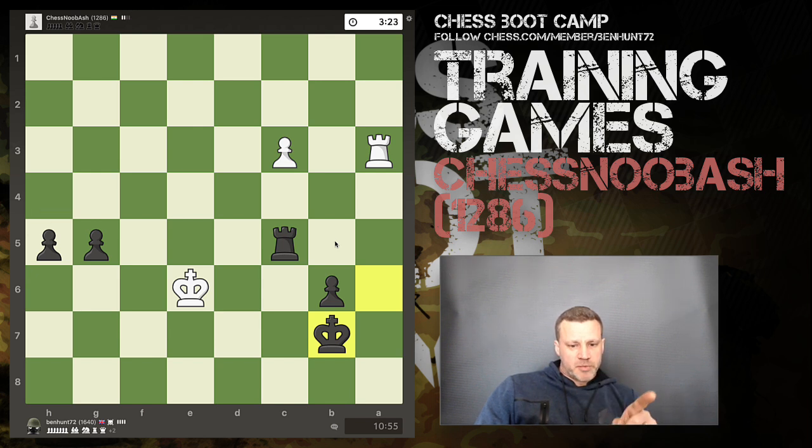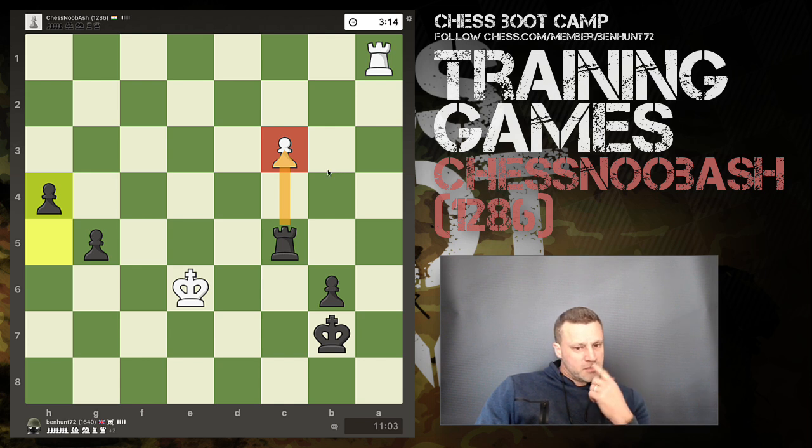And you can't ever let up. So I think actually his pawn structure came back to bite him a little bit, didn't it? Oh, that pawn's now hanging. Nothing wrong with h4 there. Pawn's still hanging.